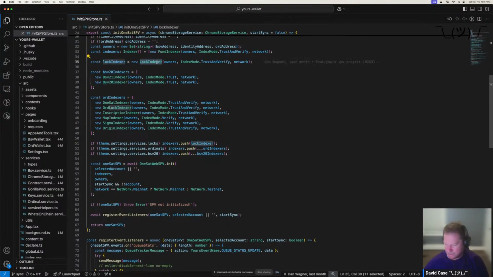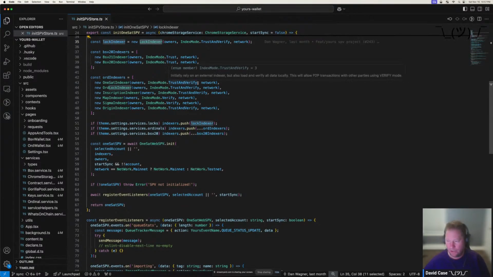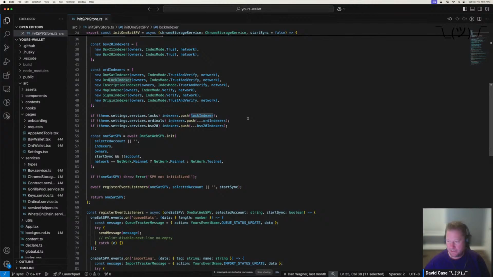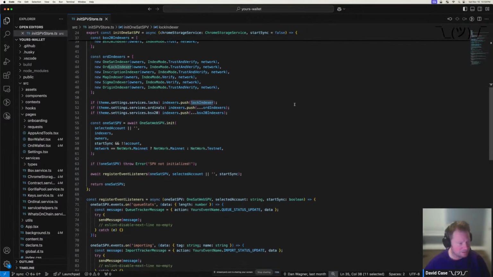There we go, lock indexer. So within yours, when you put your transactions through it that has any of that kind of stuff, it'll keep track of all your UTXOs for you and let you query them. But those are pluggable, so anyone can build other ones, and this can index anything that you want them to be. I'll get into more details of those. Maybe not this stream.